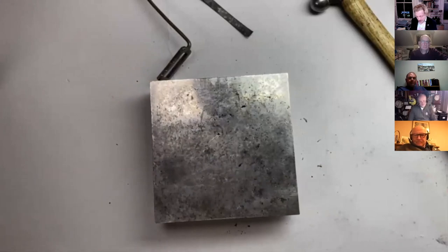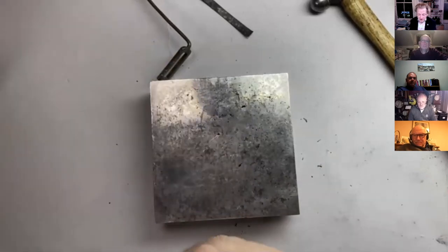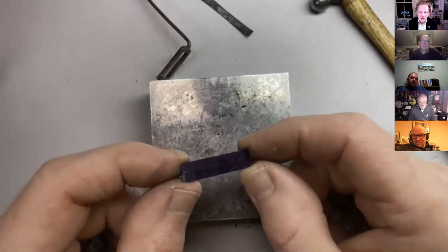Never ever use your caliper for marking a bit of material. It's very, very bad practice. There's a device called Jenny calipers or odd legs. If you can see, I've just got a little mark on there.